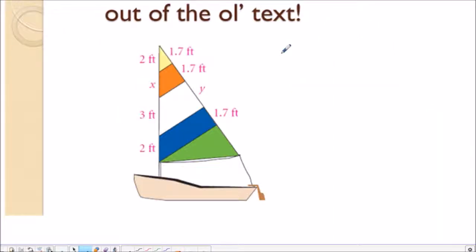Now that we've had a few examples, this would be an awesome one for you to try on your own. See if you can get it. If you can, you know you're making really, really good progress. If not, then maybe it's time to come in and get a little help and have some more discussions face-to-face to understand this a little better. Okay, so pause the video because I'm about to show you how to do it.